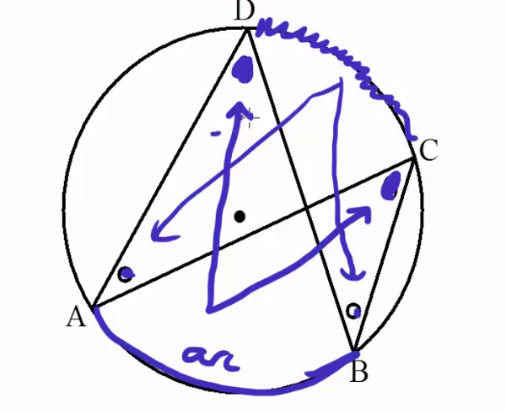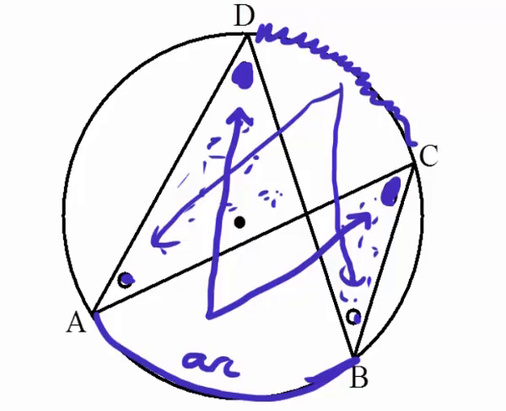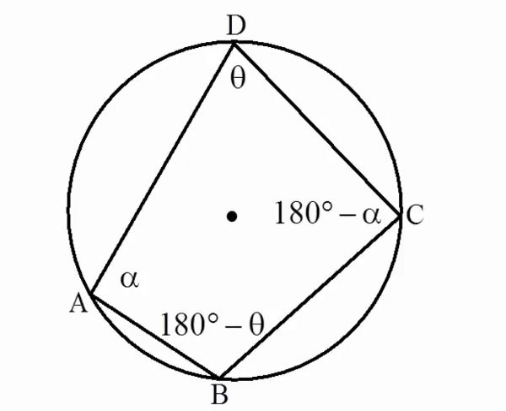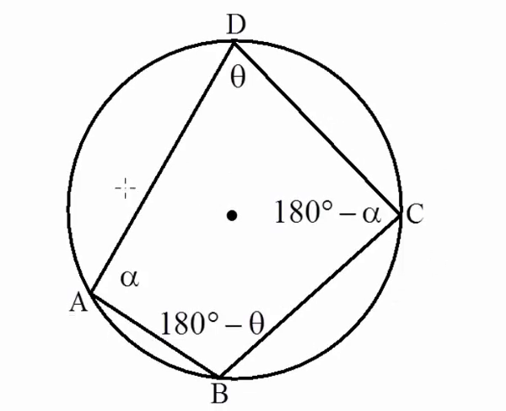Now remember from grade 11 days that this is treated as almost like a bow tie or a butterfly, and the angles in the same segment are equal, or the arcs subtend equal angles. Now what about the cyclic quads? If you look at a cyclic quad, if you remember, what is the important thing here?